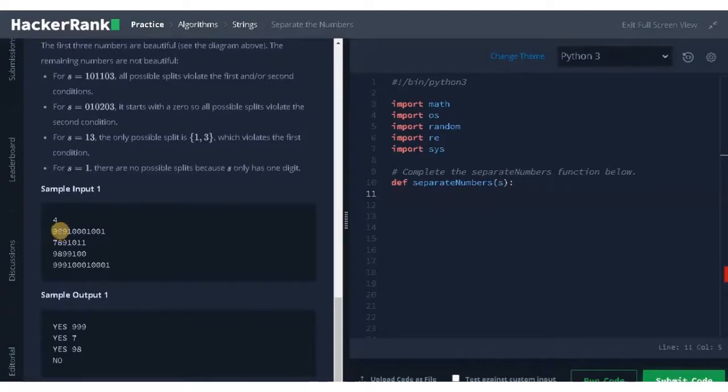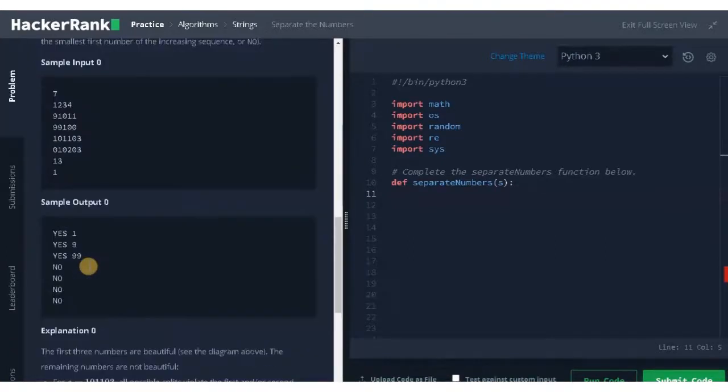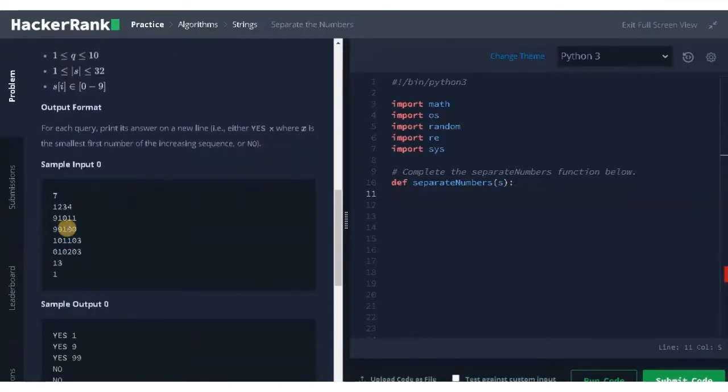Well, we can approach the problem like this. We can get the integers and find the difference between them. If it's one for all of them, we can print yes. But it will be somewhat difficult to find the difference between the strings because they are not integers, they are in the form of characters. So what we can do is generate the string itself. We will start with one character and keep extending the generated string until it reaches the length of the original string, then compare with the original string. If it satisfies the condition, we will return yes. Or else we go for two characters, and like that we increment the character count by one each time. We go until half of the string, because of cases like 99 and 100, so half of the string is enough. Because if we increment by 1, it should satisfy the remaining letters.